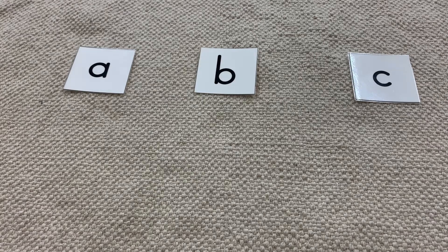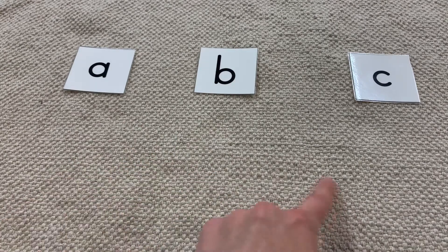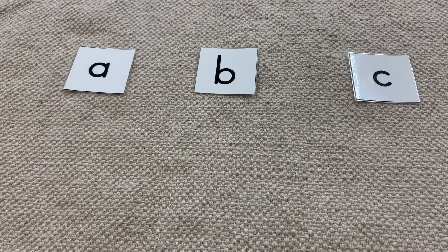Before we begin sorting the pictures, I want to talk about what I just did. In Montessori, that's called the three-period lesson — usually done with three objects. It doesn't have to be letter sounds; it can be with the continents, colors, or animals. In the first period, you tell what it is. In the second period, you ask them to recall it but give some information — you say 'show me A' so they have a little help but still have to recall. In the third period, which is more advanced, you test if they've really mastered it by asking 'what is this?' — and if they say K right away, that shows they've recalled it from their own memory.